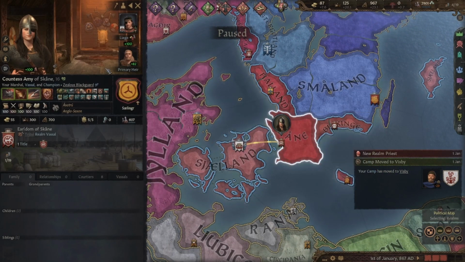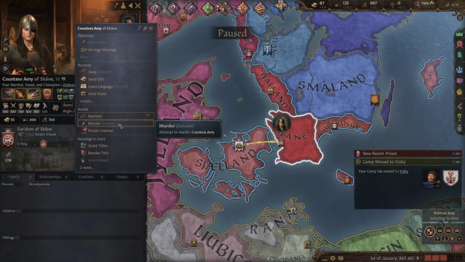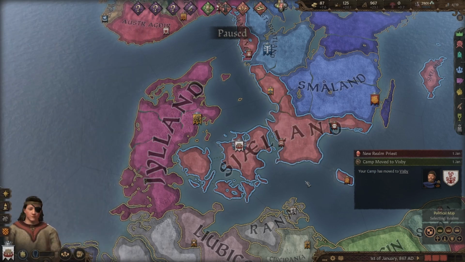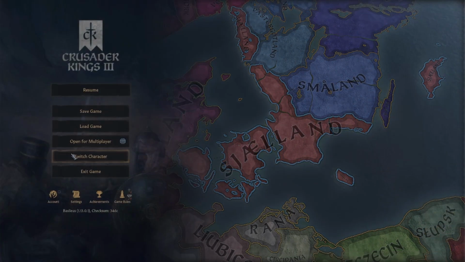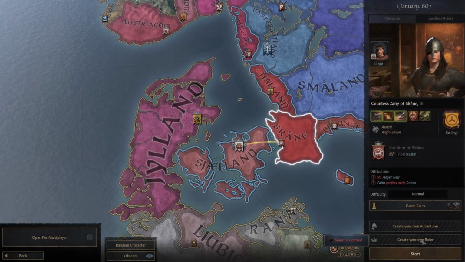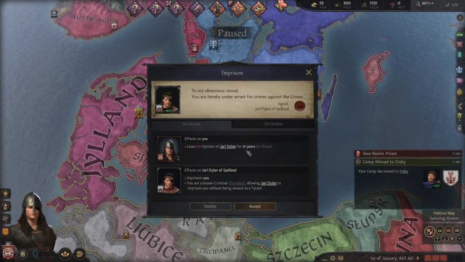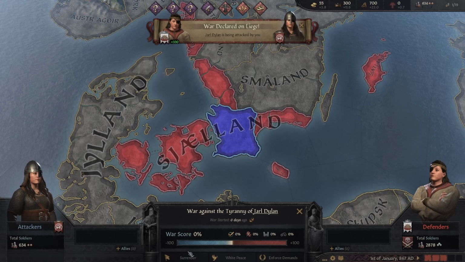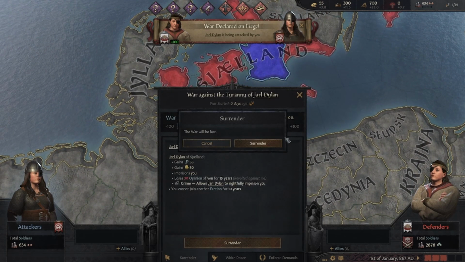So I go to imprison them because of a crime that I've made them all witches, so I already know that they're witches, so now I switch to them, right? I go over to them, I decline, and then surrender the war, right?